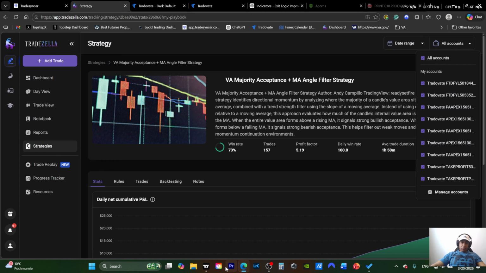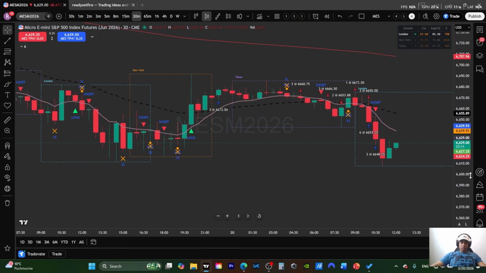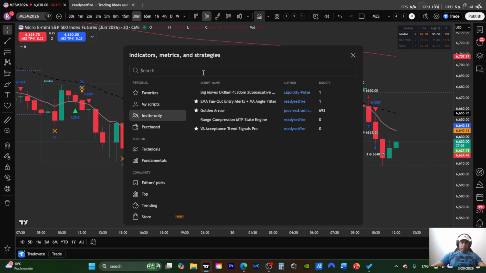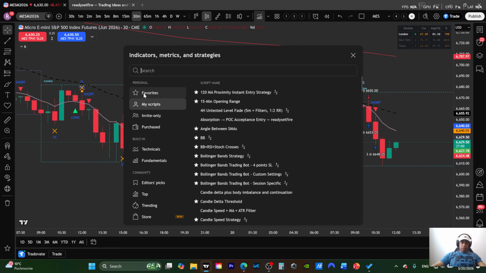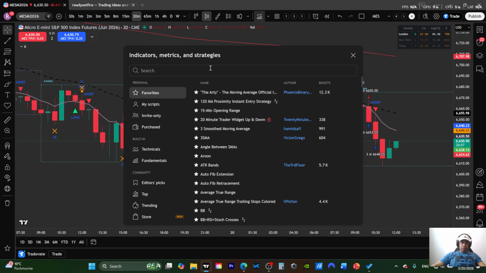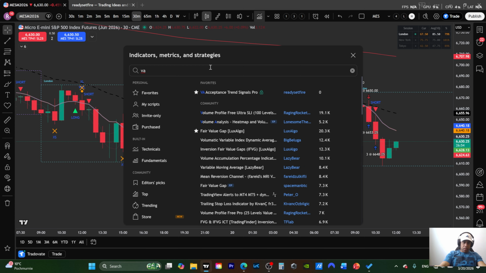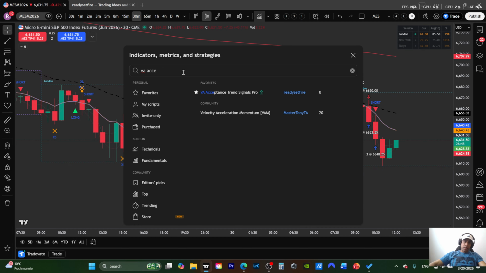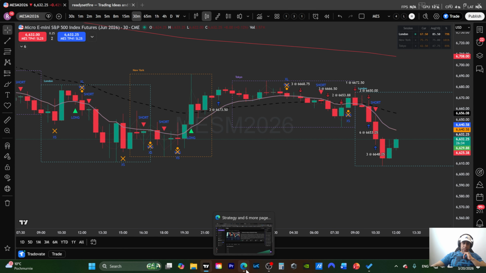So that's it. Once again, to access this indicator, you go here on TradingView. Let me see if it populates. Okay, yeah, here we go. You type Value Area Acceptance Trend Signal, is this indicator over here? But then again, I will have to give you access, or it might not show up for you. And that's it pretty much so far today.